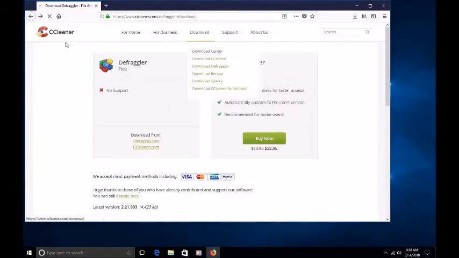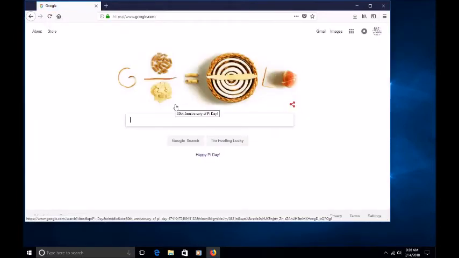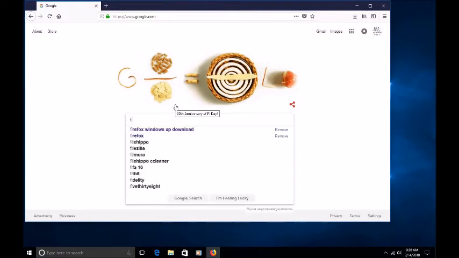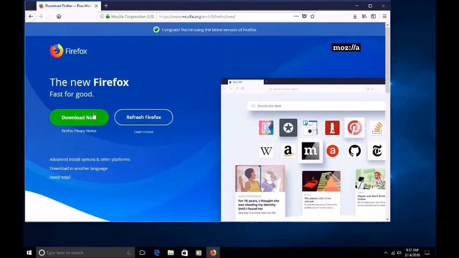The next thing is whatever browser you want to use. You'll go into your search engine, find whatever one you want. Let's take Firefox for example. And it'll bring you to where you'll find the Mozilla website or Google Chrome, whatever you want. You hit download, you'll follow the on-screen instructions when it loads up.